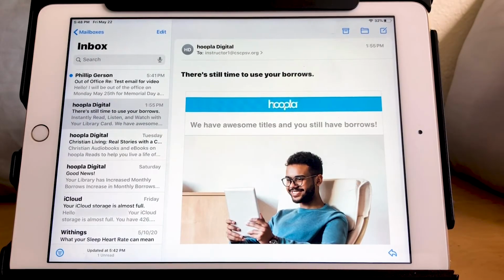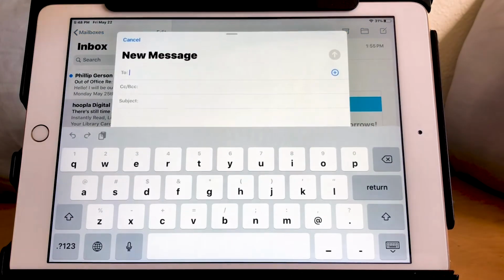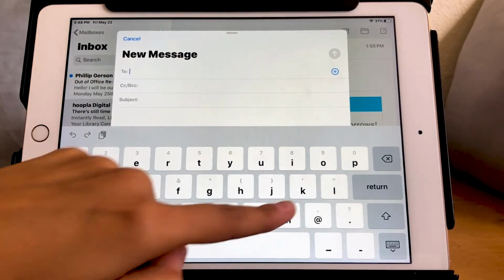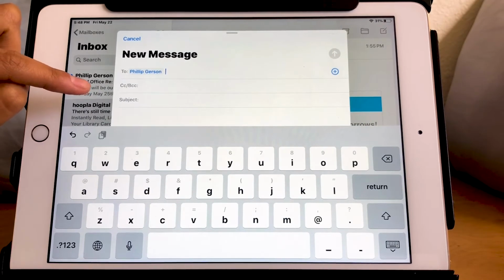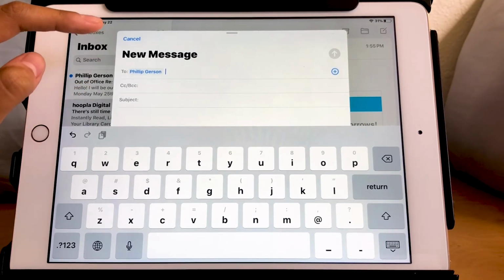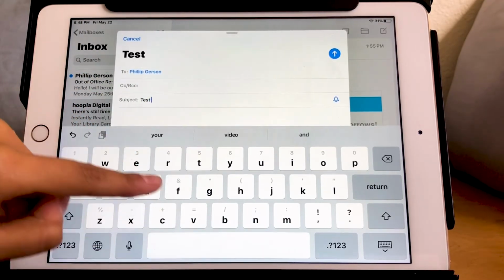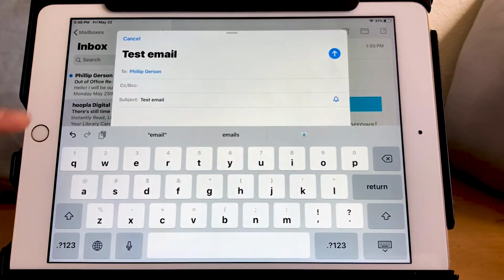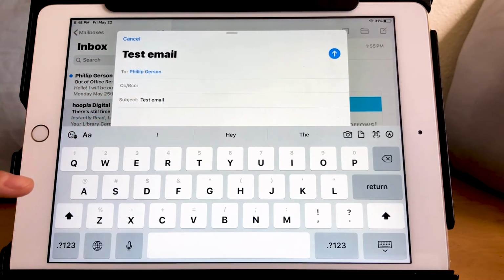One thing that I wanted to also explain when you write messages is that you are able to use the microphone to type out your message. So here's what I mean. If you were to write an email, you'd go to the compose button, fill out your to section. So again, I'm going to use Philip as an example. And I tap that because it was a suggestion and it was correct with the right email address. Fill out my subject. Test email. I go to the blank section right below that to type the actual message.